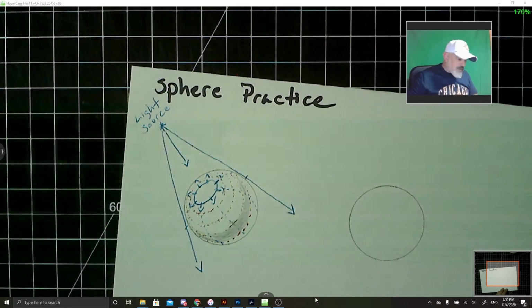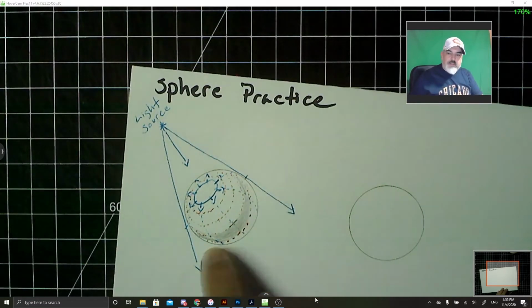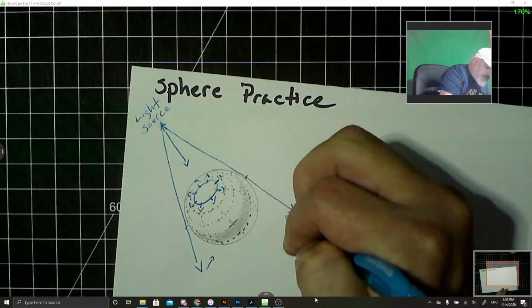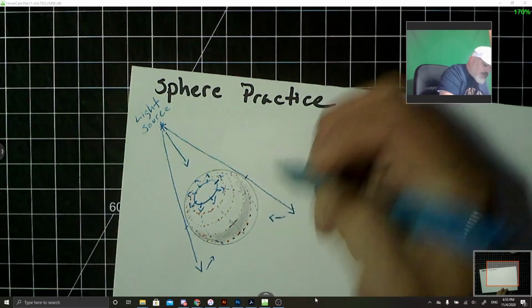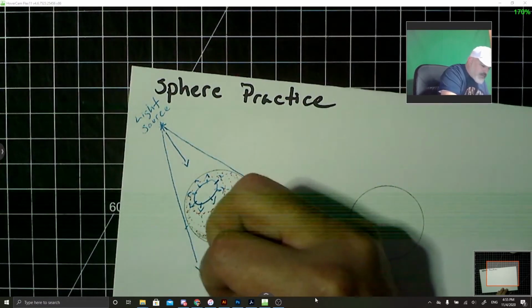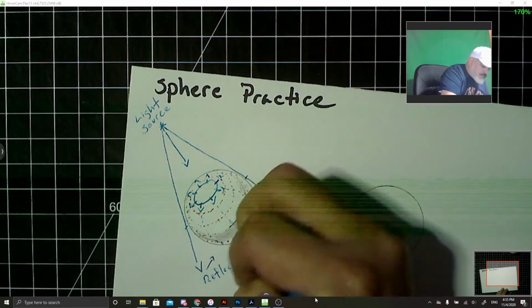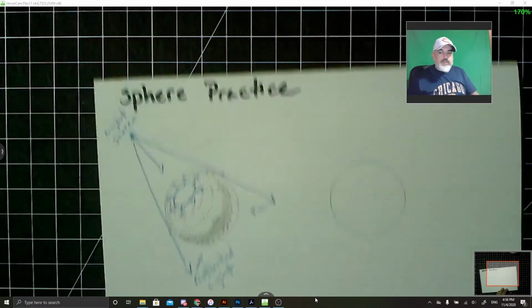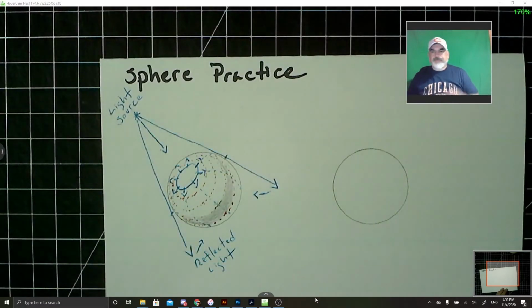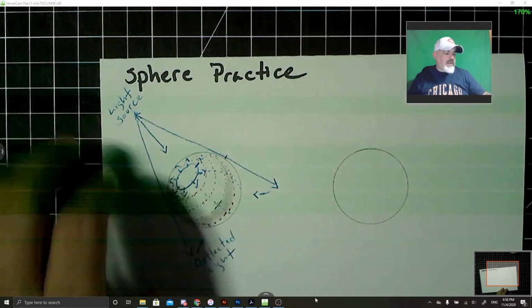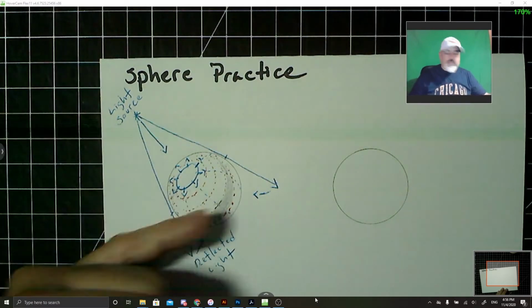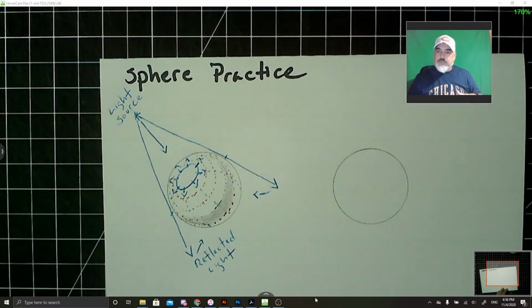The other thing you're going to see is you're going to have a gap here, and that's going to be from the reflected light bouncing up. And that's why you get that thin crescent. So this is reflected light. So make sure in your notes you're putting this stuff down. Don't try to remember everything. Have a nice diagram and nice notes so you can fully understand how light is interacting with not just the sphere, but the surface that the sphere is sitting on.